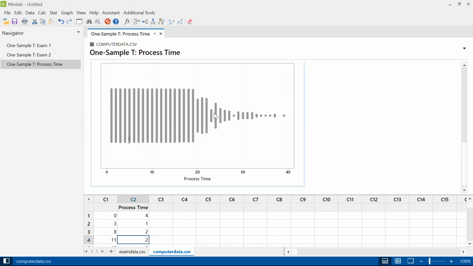Okay. Oh, so these are a bunch of dots. Like you can see here, there's 1 dot here, and there's 2 dots here, and there's 1 dot, 1 dot, 2 dots, 3 dots. So the problem is that there's like a gazillion dots all piled onto each other, and we can't really see what's going on. So this would probably be a better graph if we didn't have 10,000 data points. Maybe once we're done with this example, I'll flip back to the exam one, and we'll do this dot plot, and then we can see what it means.